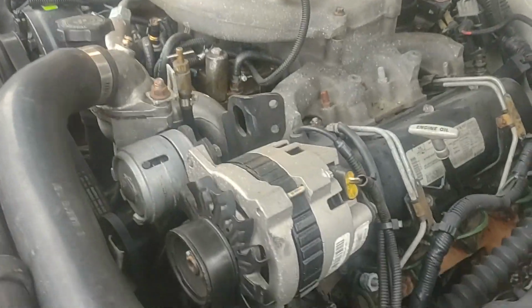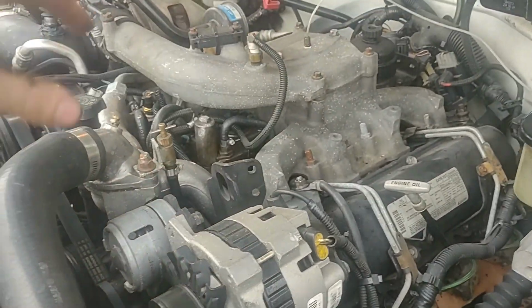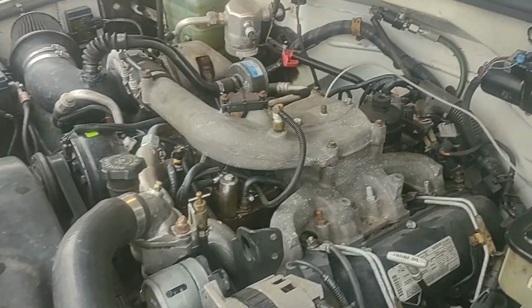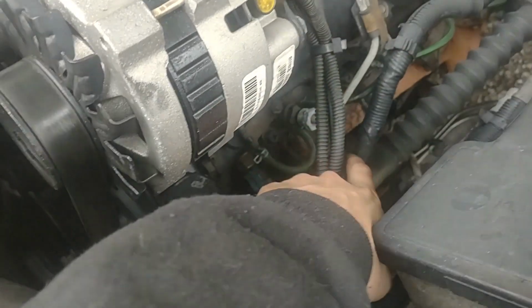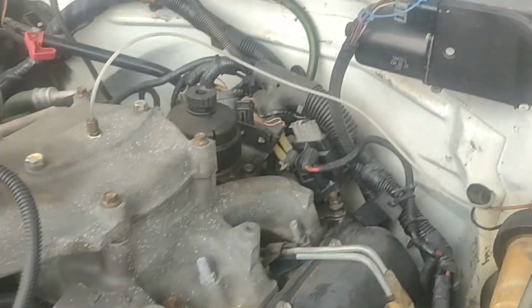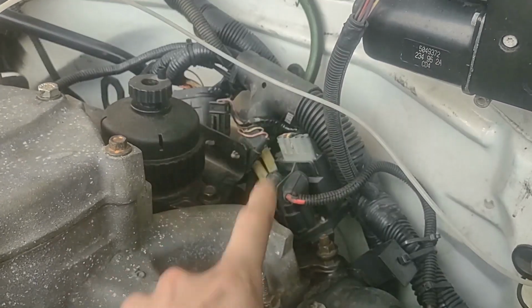So now we're under the hood of the wife's truck, and I thought I would just go over a few things under the hood, starting sequences and whatnot. But of course you have your glow plug right down here, and you have 4 on each side. You have your glow plug wires, and right back here you have your glow plug controller.